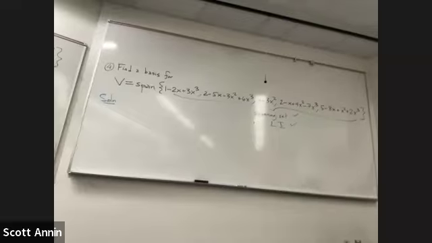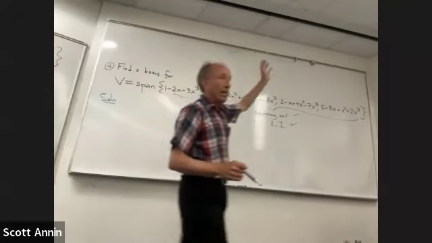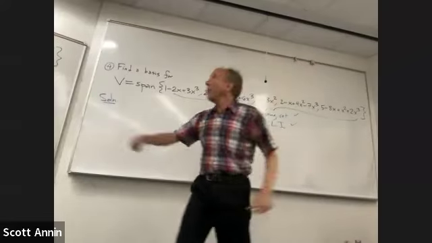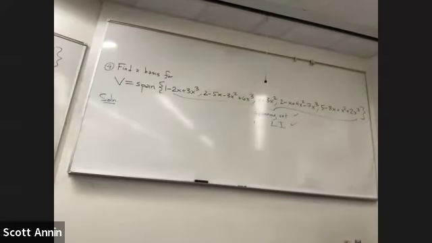Let me just be very clear about this though, guys. You cannot just start throwing away vectors randomly. You have to throw away the right ones. Notice here, I threw away the 2nd and 4th vectors. That was important. If I'd thrown away a different vector, I might have been messing it up.